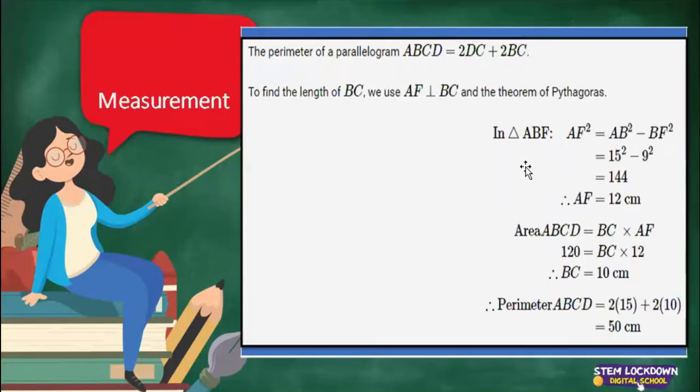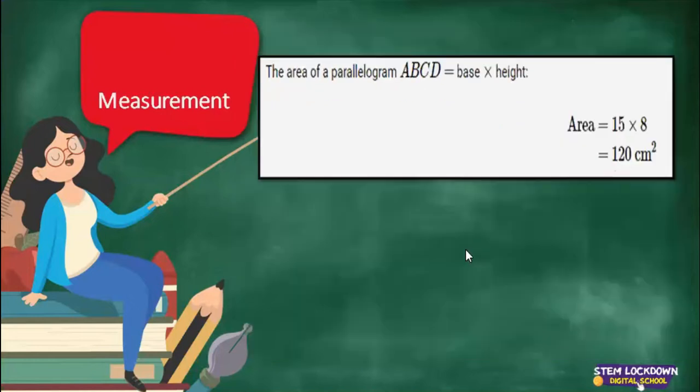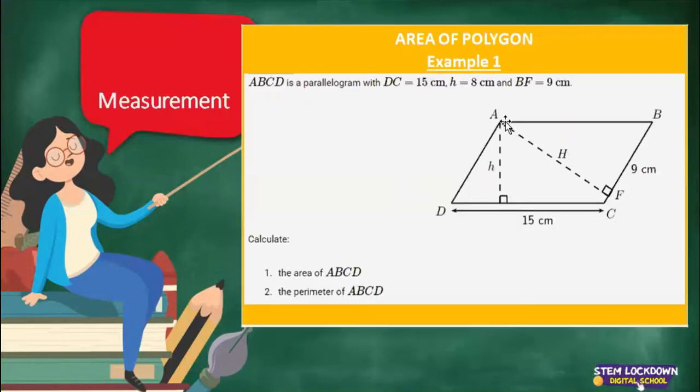So you're saying the first thing to do is to calculate our AF. Once our AF is given, then we consider the area of ABC as 120. We already said area is the base times the perpendicular height. If you look at the parallelogram properly, this is the height that is perpendicular to the base. You can consider this as our height and this our base. So with that, you can find our actual base, BC.